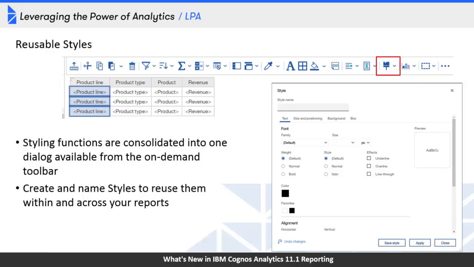But within reports, you now have access to these named styles so that you can apply them on multiple objects across multiple reports that you write. So again, this notion of saving a look and feel and giving it a name, in this case using the style properties of your report, not just color palettes for visualizations. So we'll take a look at that.